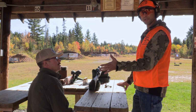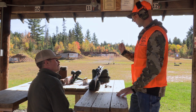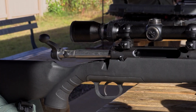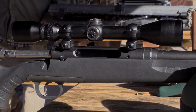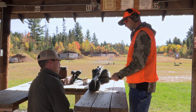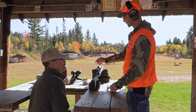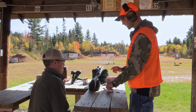All right, so we have Cody on the bench here right now. This is a different rifle. We have a Savage Axis. It already has a pre-mounted scope, been aligned, tightened down, everything on the rifle here. We do have the bolt out on this one, and this is also chambered in 308, is what we'll be shooting today. The bolt is out.